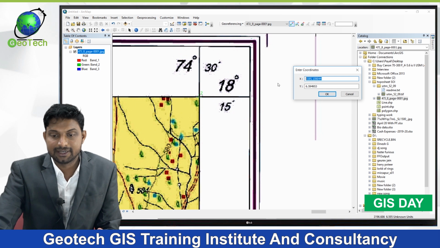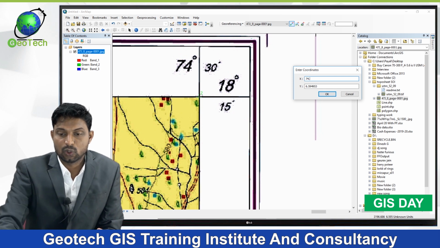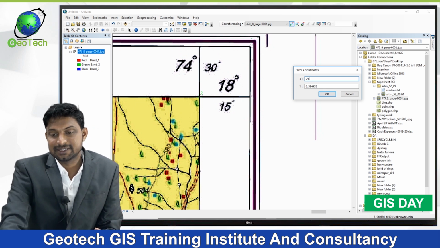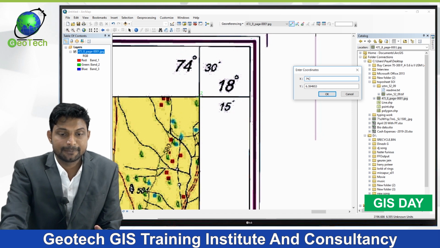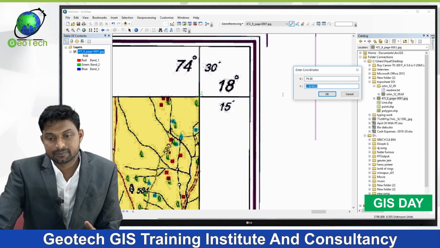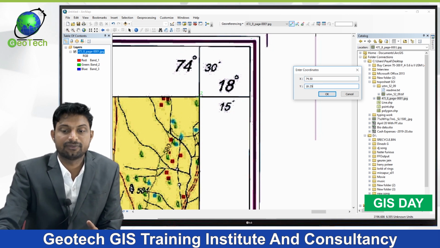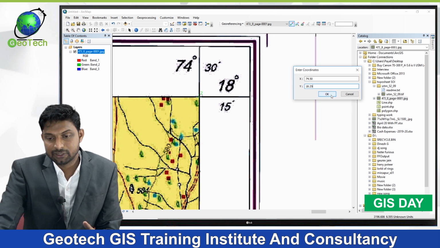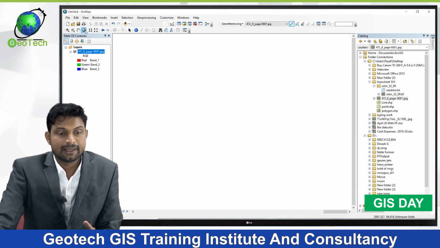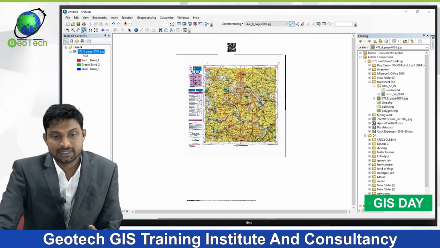In X I will add my longitude, that is 74 degree, and 30 minutes means 50, and here is our 18.15 means 25. So again I will click OK, and here is the option, again zoom to full extent.